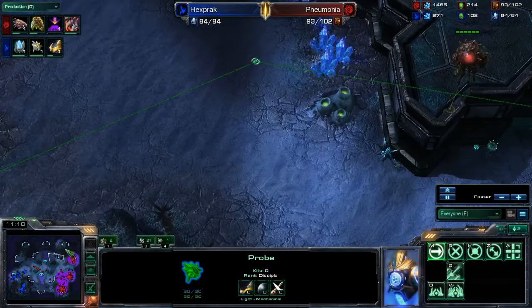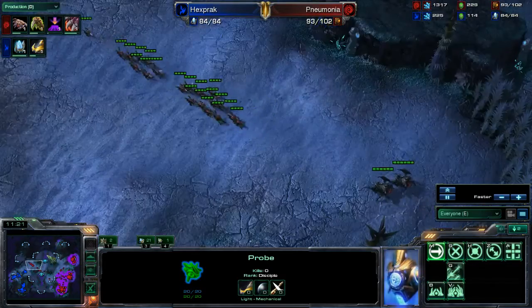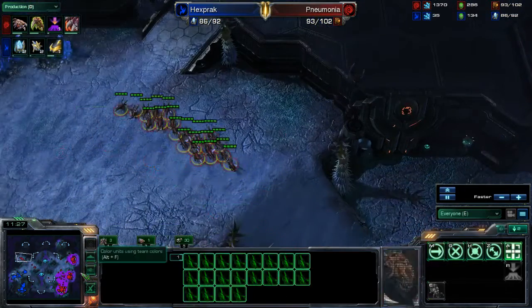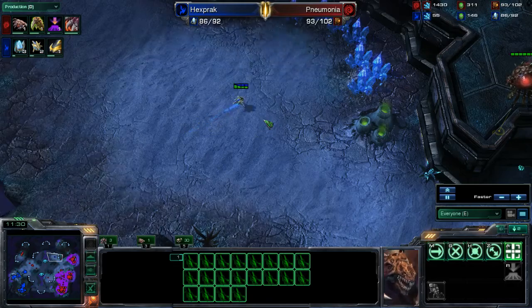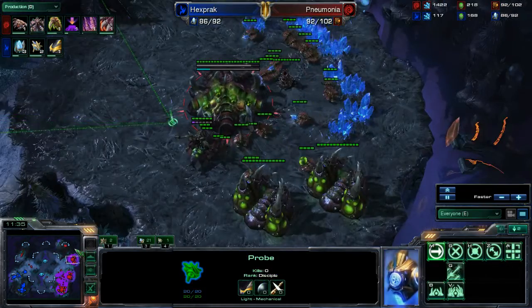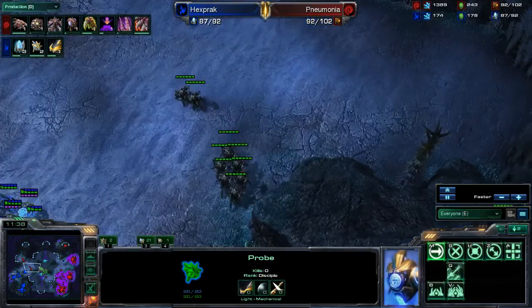This probe, where is he headed? It looks like he's going to go maybe lay a pylon down. And I do like the scouting of the Zerg here to constantly check and see if there is a third. I like that a lot. And the probe actually going to go up here and check for the third, and he's going to be a little disappointed when he sees it's been up for a while.